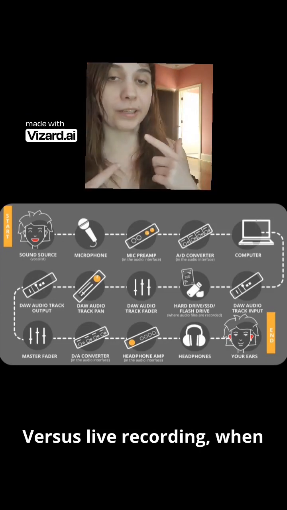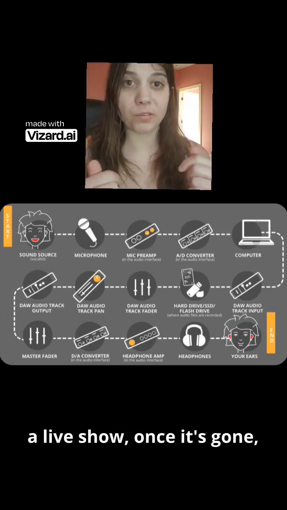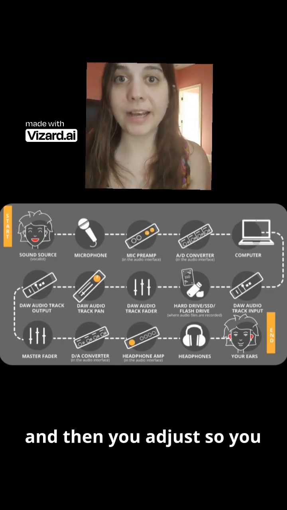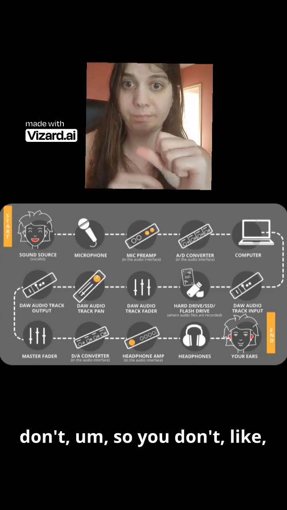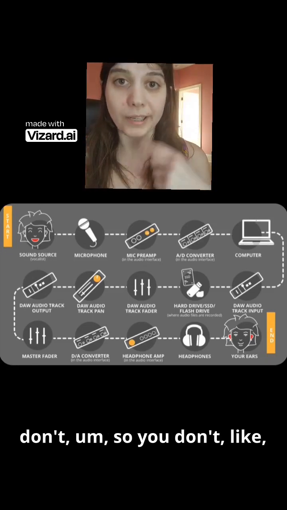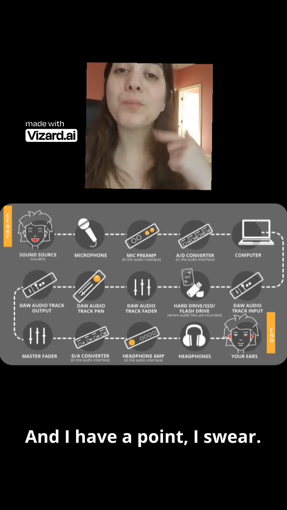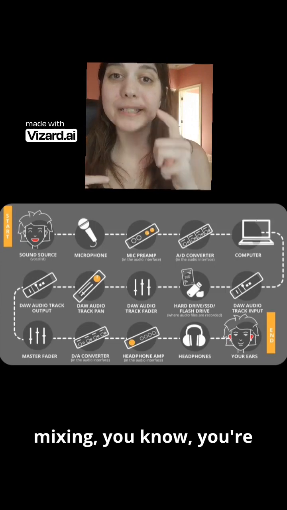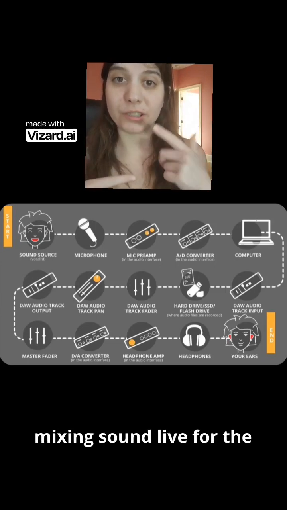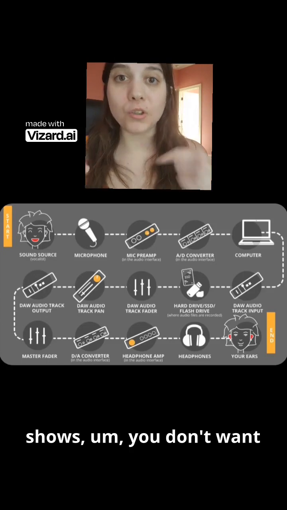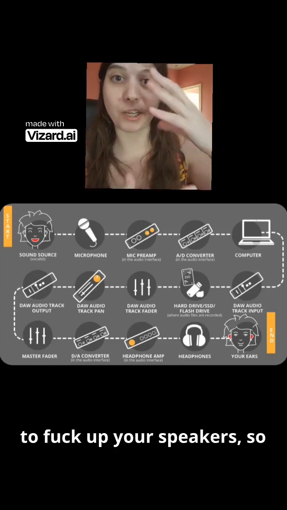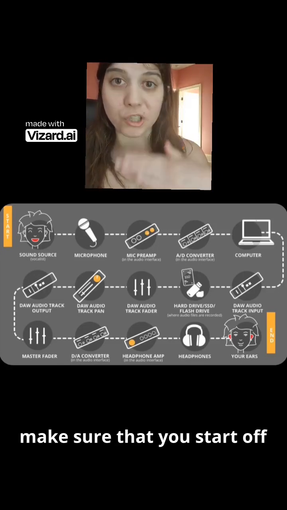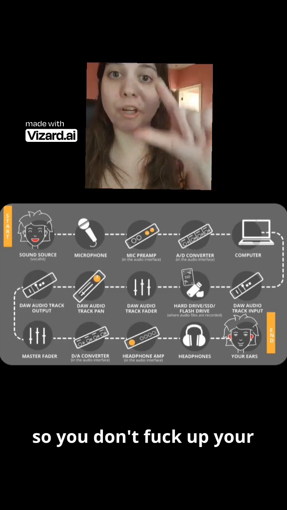Versus live recording, when you're recording a live show, once it's gone, the moment's gone. So you save as much as you can, and then you adjust so you don't mess up your gear. And I have a point, I swear. And then when you're mixing sound live for the shows, you don't want to mess up your speakers, so you will also need to make sure that you start off low and then go high, so you don't mess up your speakers.